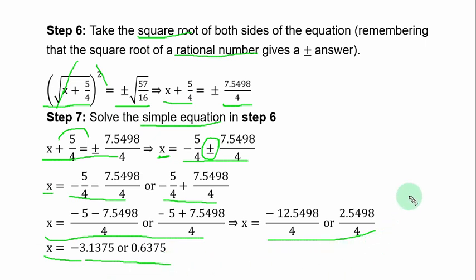So these are the steps involved in using the method of completing the square to solve any quadratic equation, both the ones you can factorize and the ones you cannot factorize. Clearly, this example you cannot factorize because your answers are decimals. So when we have equations that cannot be factorized, one of the methods to be used is the completing the square method.